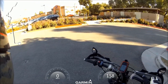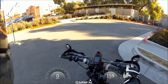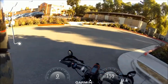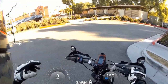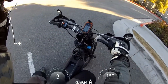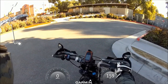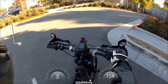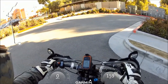Yeah, it is nuts how much the regen is, just at 50%, compared to the X controller. The X controller has almost non-existent regen compared to this. On the downhill, that is the biggest difference I see between the BAC controller and the X controller: the regen, dude. The regen is sick, man. Like I said, we're coming into the corner really hot, and I'm like, yeah, we're gonna have to slow down. So we'll slow down real quick, and then we'll get back on it.